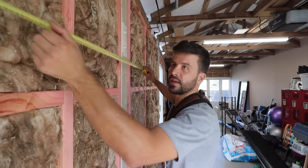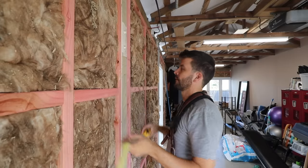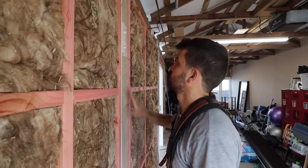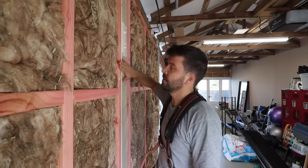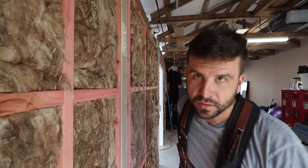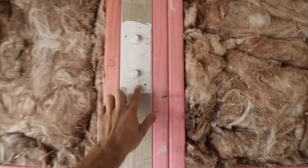So this next sheet here is same again, 1200, but got a couple of bolts here. This is like a post that helps hold the structure of this garage, and it was slightly thicker than the wall framing, so I planed it back to get it pretty flush. But there's a couple of bolts here that I can't plane away, so we're gonna have to work around that.